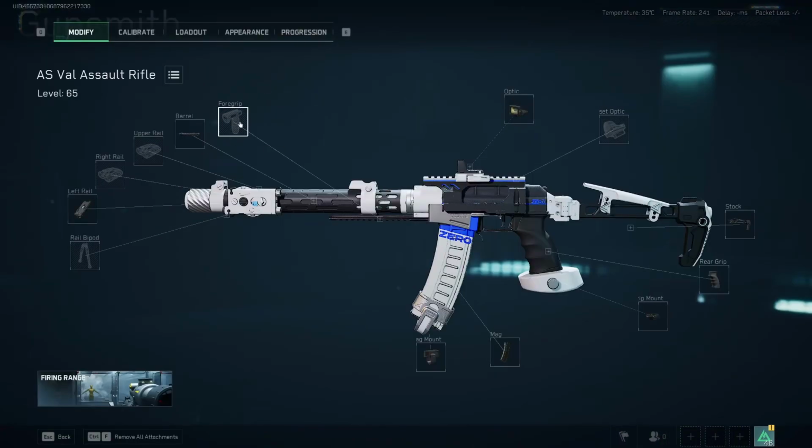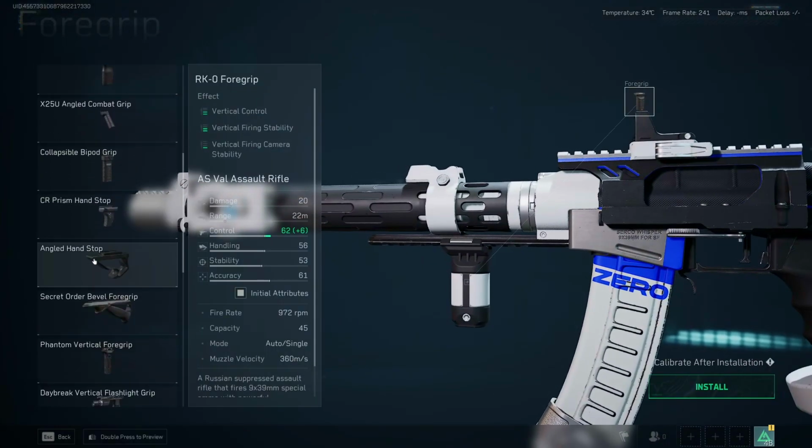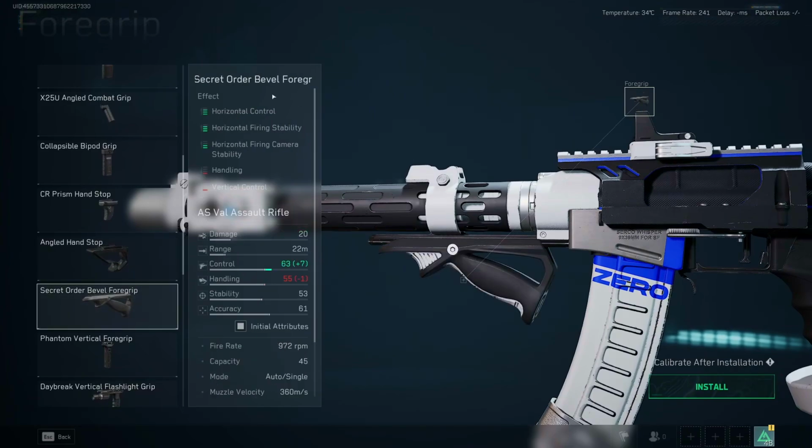And last but certainly not least, what I went for on the foregrip is the Secret Order bevel foregrip. So one thing that you really want to look at when you're putting on foregrips or even muzzle attachments, which the VSS or AS-VAL cannot take, you want to look at this. Firing camera stability. So this one gives you increased horizontal recoil, increased horizontal firing stability, but it also increases the stability of the camera horizontally when you're firing. And I found that the VSS jumped a lot from left to right when I was actually shooting it, so that's why I chose to go with this one.